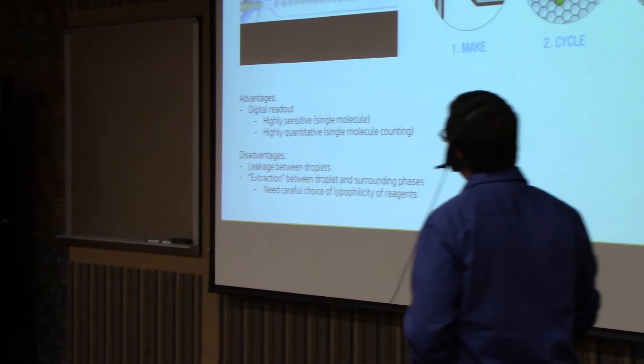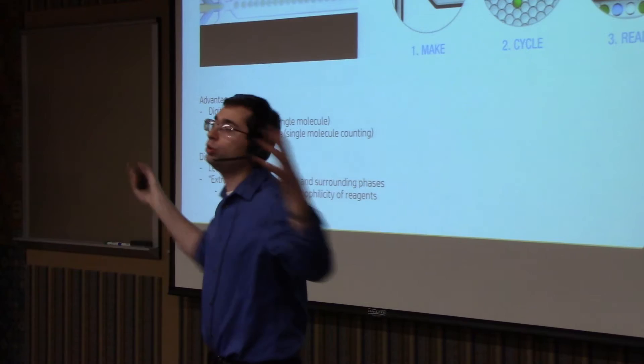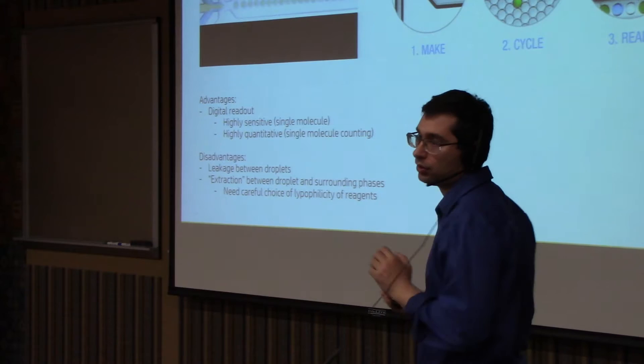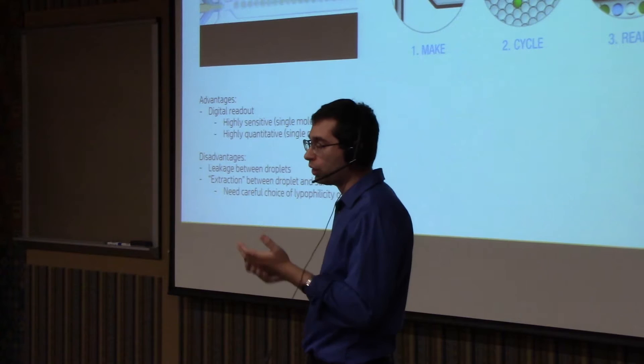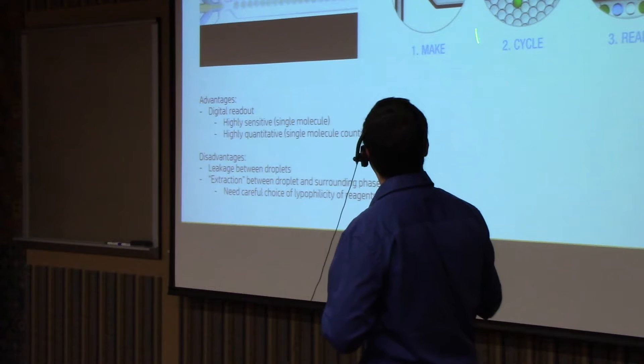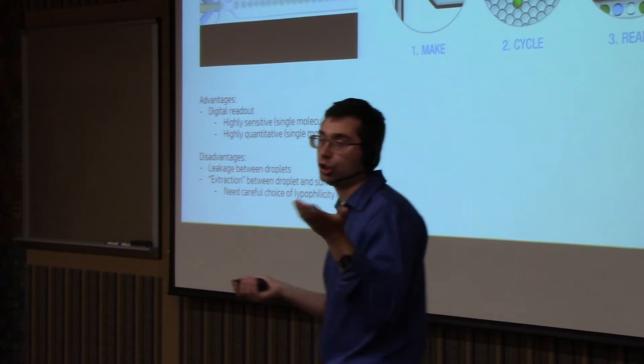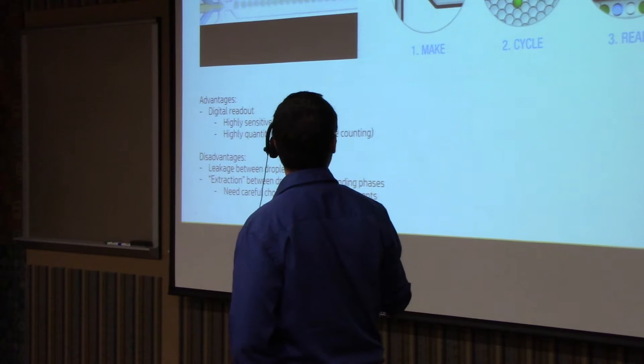Using these droplets. So by using these droplets, you create individual reactors. And of course, if you have a little DNA to start with and you dilute it some more, you can dilute it in such a way where you would statistically get a single DNA strand, single piece of DNA in one of these droplets. Right? And then that DNA of course is there you package it along with the correct enzymes and correct monomers and other chemistry. And then you can start your amplification reaction. For example, if you do traditional PCR, you just cycle. Or if you do a non-traditional PCR, you just heat for example to start the reaction. And only the droplets that have DNA in them, have at least a single copy of DNA in them, will start to show up to show that they have more DNA.